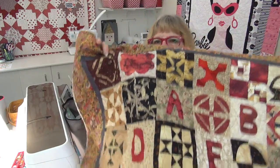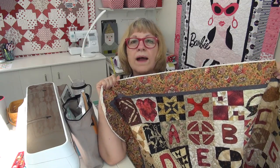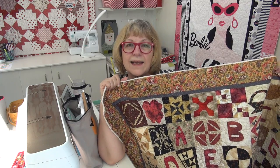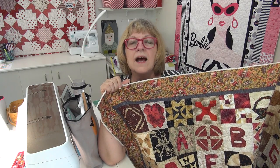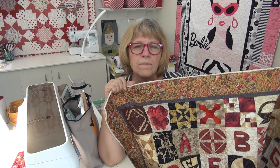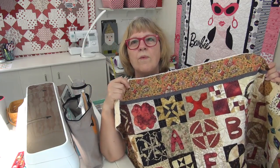So here's a Dear Jane blocks from the Jane Stickle book, which is written by Brenda Papadakis, and it is out of print. So if you want to buy a copy, you can buy a used copy on the used market. If you use my Amazon link, I get credit for even the used copies. And there are some that are under $40. There's a lot that are a lot more because, you know, once a book like this goes out of print, then everybody wants it. Maybe 10 years from now, nobody will want it anymore.